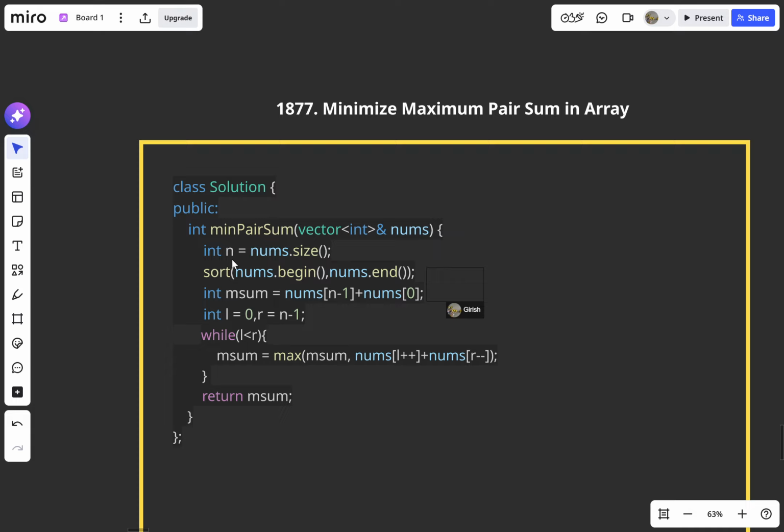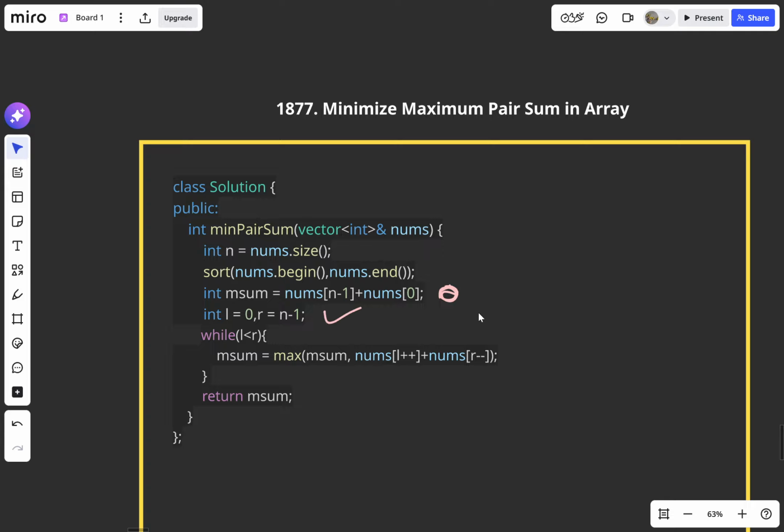We can also initialize it with 0. If we initialize it with 0, it will also run and give us the same answer.